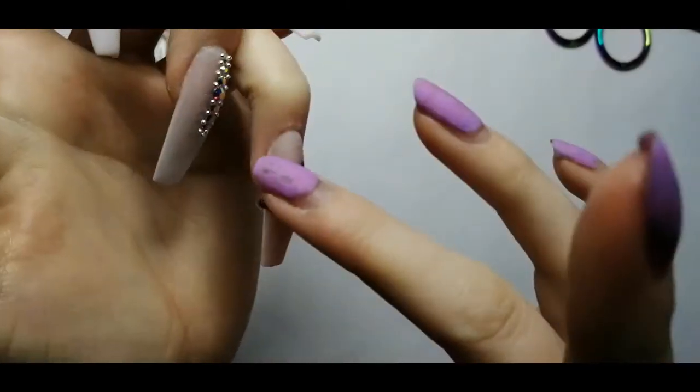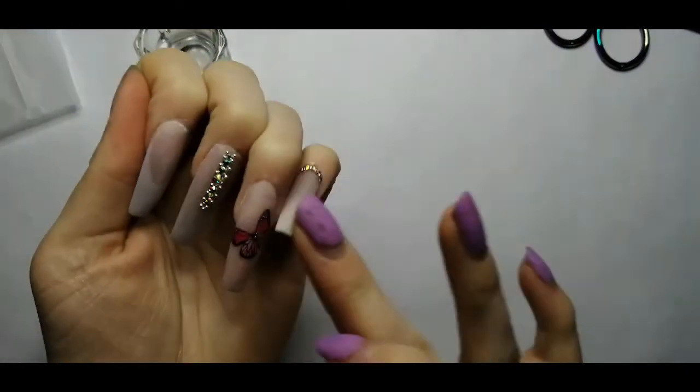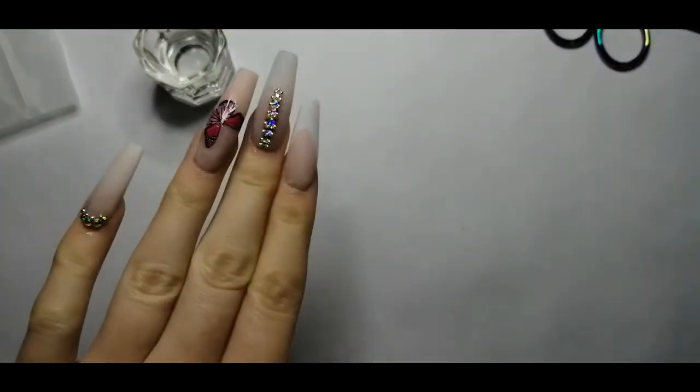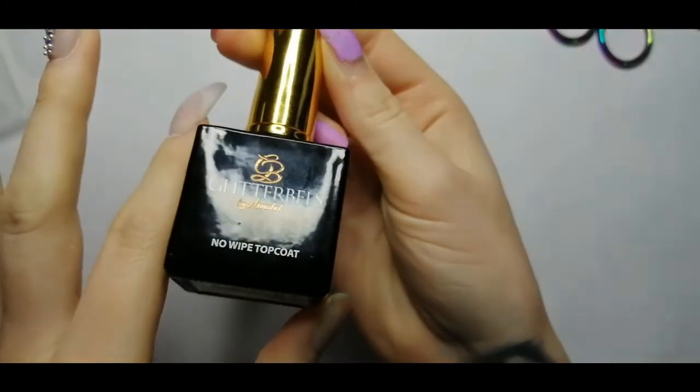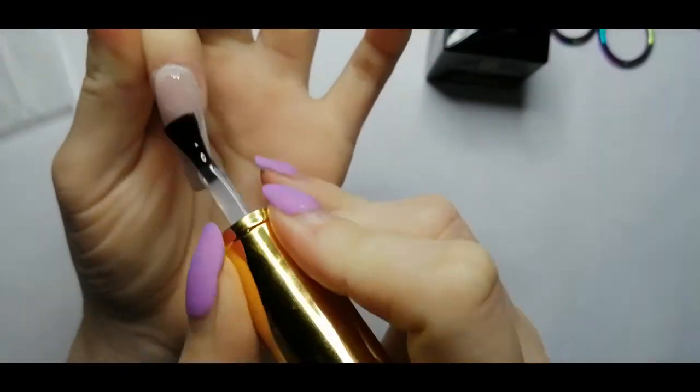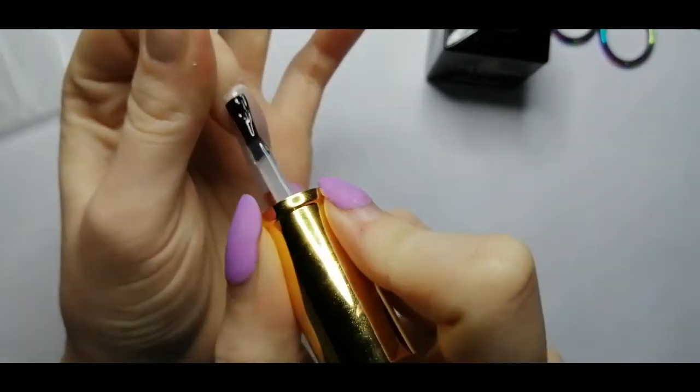After this, I'm going to be using the No Wipe Top Coat from Glitterbells, as I use all Glitterbells products, as you'll know by now if you watch my other videos. So I really end up actually liking this set, definitely one of my favourites I've done. So I'm going to apply it, but I'm going to try not to get on the crystals, as it will dull the shine of the crystal.